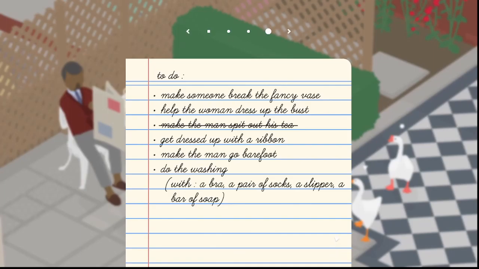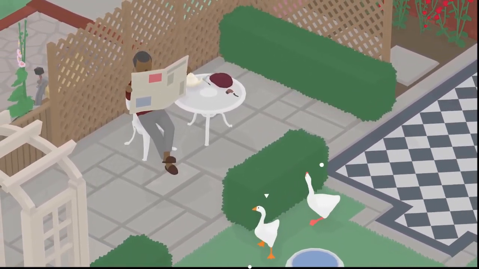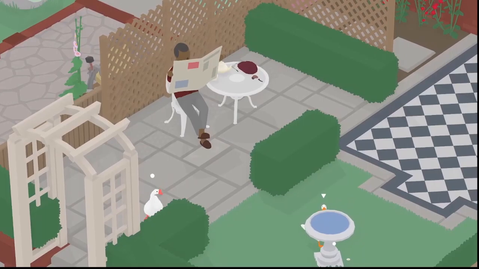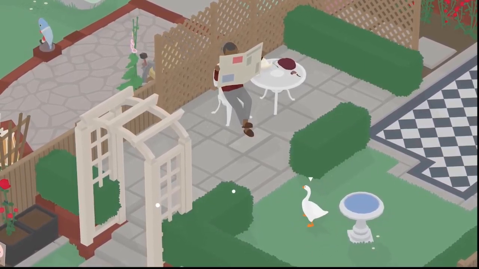What's our... Let me see. Get dressed up, whatever. How do we do that? Help women dress up the bust. Where's the bust? Oh, is this where we're supposed to wash? Do the washing, bra, paint. Yeah. Bar of soap. You sure?